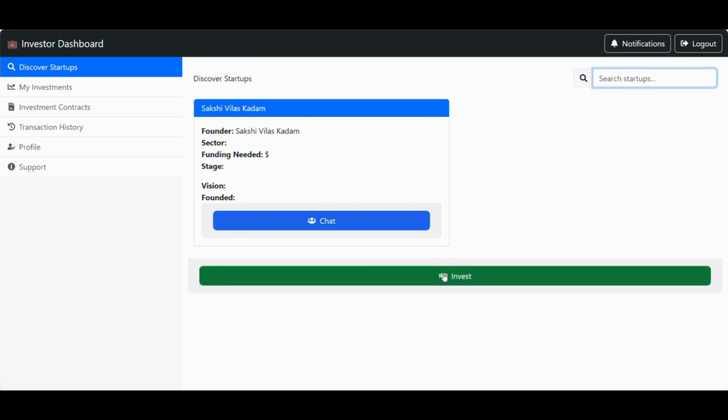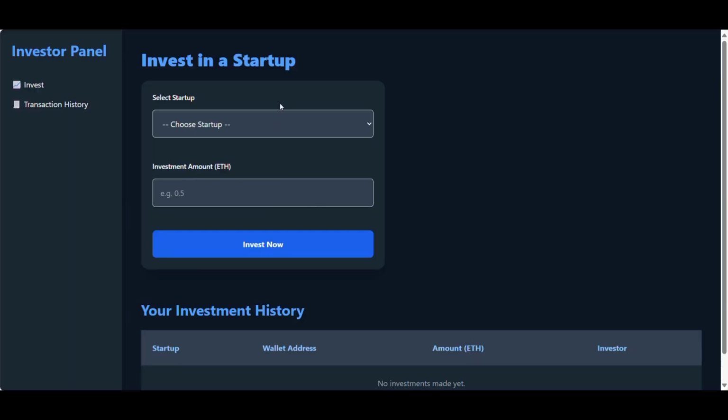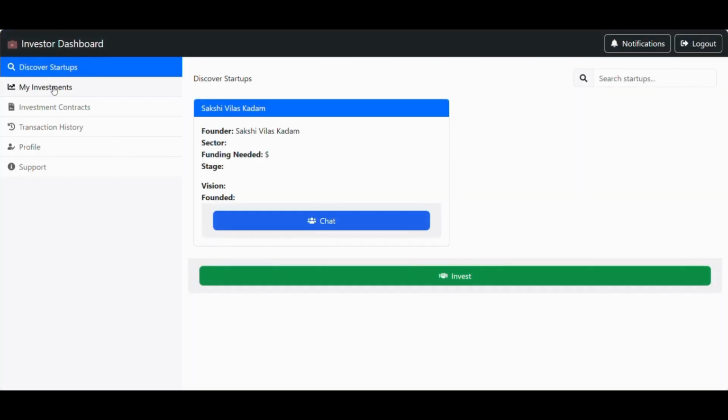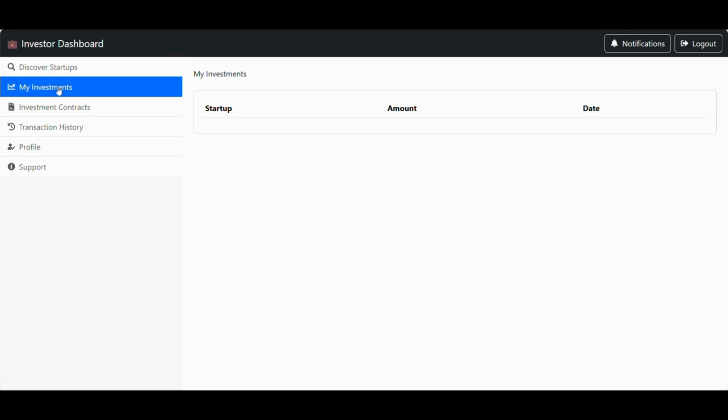And below there is an invest option where the investor can click on the invest button and select the startup and amount to invest, and just click on invest now to invest the amount in that particular startup. Next is My Investments. Here the investor will be able to see all the investments made by that particular investor with details like startup name, amount paid, and date.